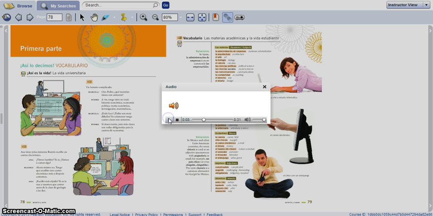A ver. So instead of reading the e-book and reading the textbook and trying to figure it out or assume how it's going to be, they can actually have the e-book speak to them, so they can hear the correct way to pronounce the vocabulary. And again, it all goes back to your goal, which is communication.